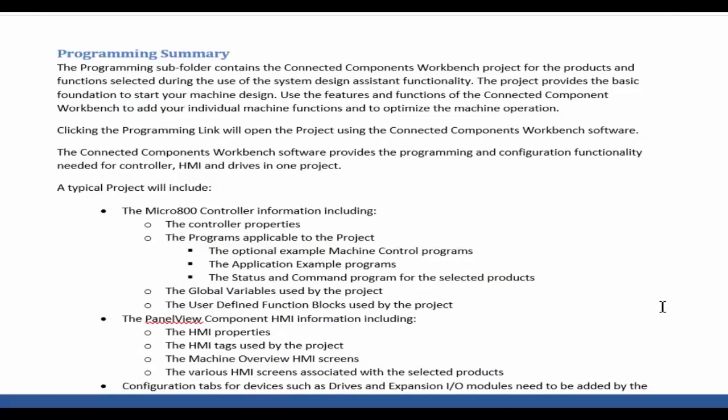The programming summary part of project notes goes over all the programming detail about CCW. This again is basic information of each topic covered, but none of your specific project details are incorporated into this section. This will just help you to work through CCW and all that is included in your project.